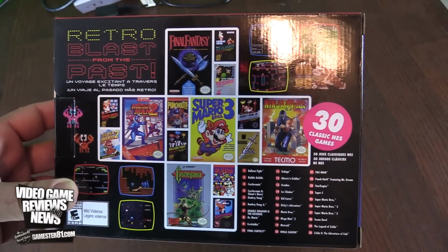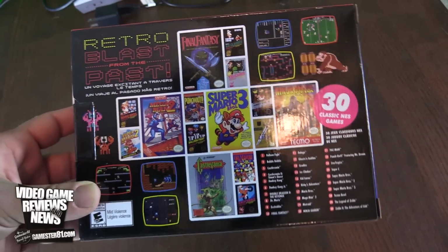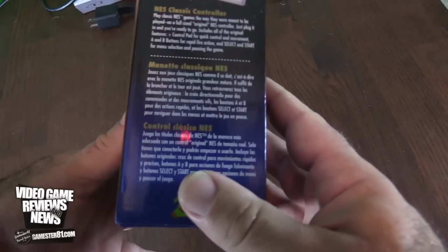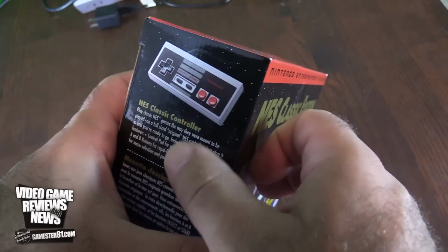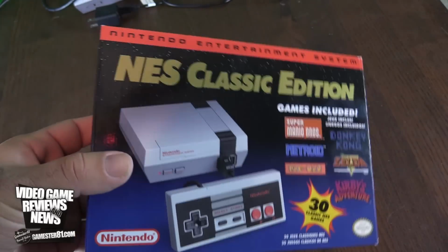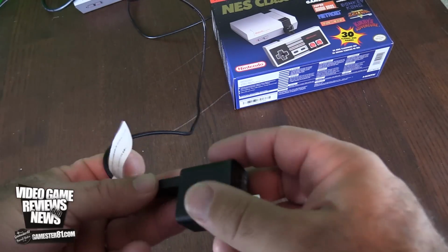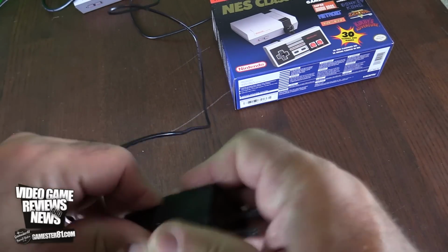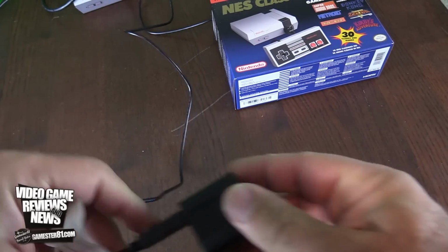It'd be cool if they came out with a second version, maybe a Model 2 version of this. That'd be really sweet. And then on the other side, it talks about the Nintendo Classic controller. The controller feels great, other than the extension cord is super, super short. So here's also what it comes with. It comes with an AC adapter and a USB cable, so that will work with any wall adapter.